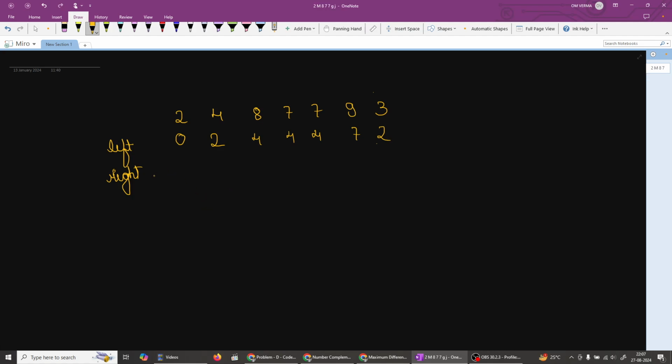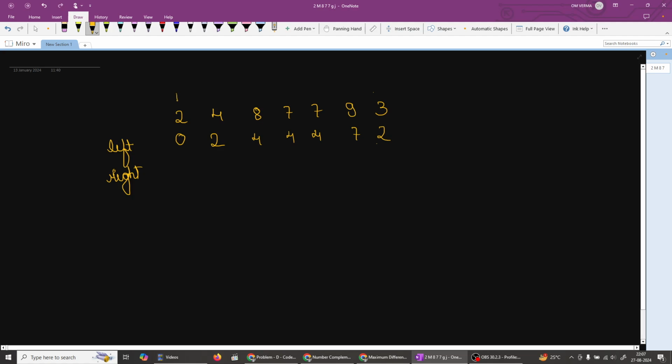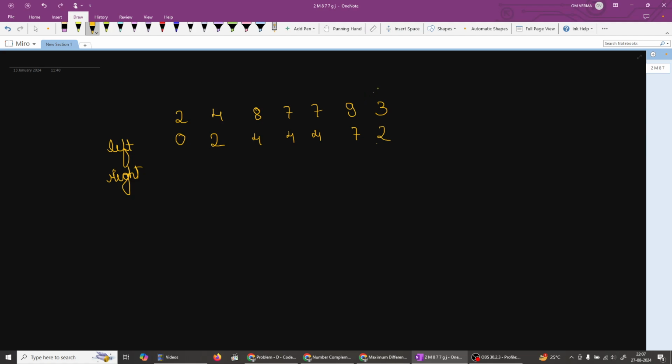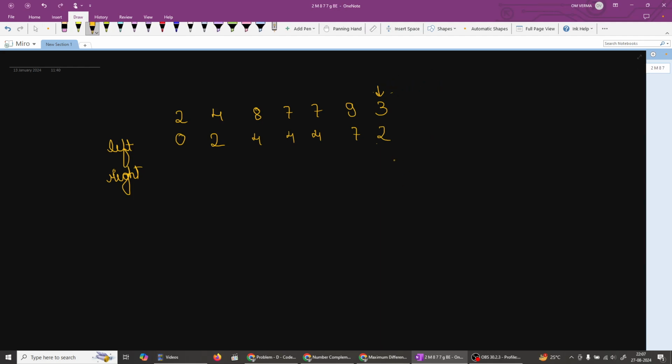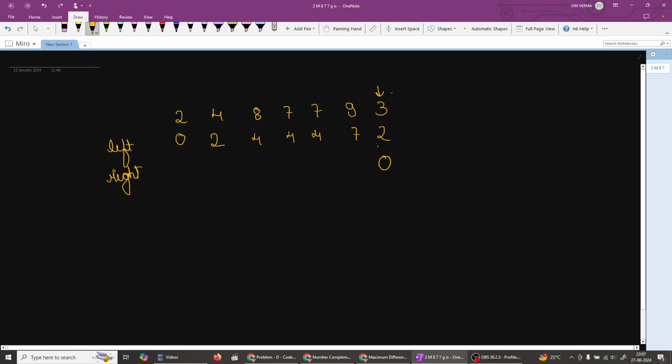Now for the right, keep one thing in mind: to calculate the left, we go through the entire left side to see whether any smaller element is present there. To calculate the right, we start from the right to see whether any smaller element is present on the right. For 3, there is no element smaller to its right, so we consider it as 0.